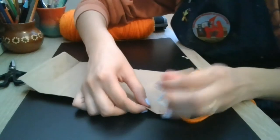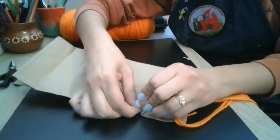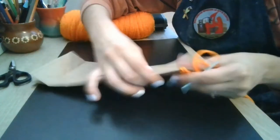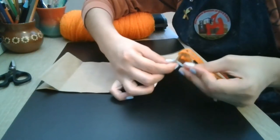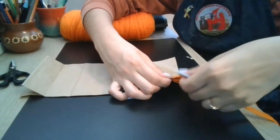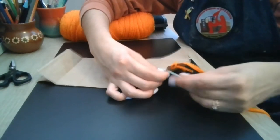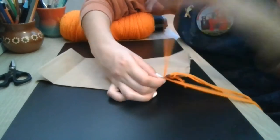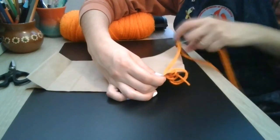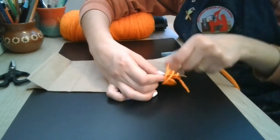What I did here was pre-poke holes with my needle. Now that I have it started, I'm just going through and poking several holes — this is going to make threading a lot faster. I'm going to thread slowly at the beginning just to make sure that I'm not pulling too tight. If you have trouble keeping your yarn from pulling, try to do it very slowly, because once you get the idea of how much you should be pulling you'll start to work faster.